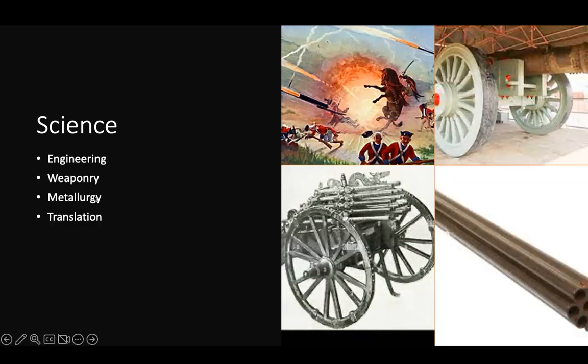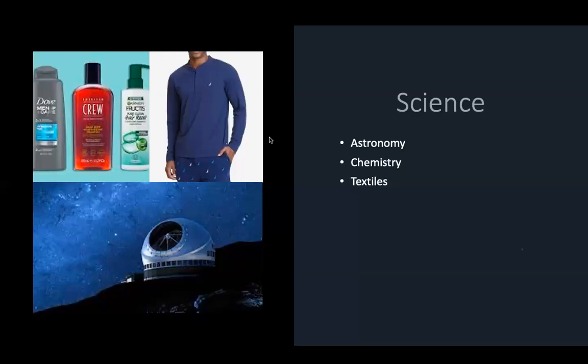With the advances in engineering, weaponry, and metallurgy, they were able to create weapons that did not exist before. These are what we call volley guns. They were able to fire bullets from multiple outlets rather than just one. These are cannons. These are the rockets we mentioned earlier that were invented during Akbar's era. Remember the war elephants? They kept using them during the Mughal Empire. So rockets have been used since then. They took care of astronomy as well. Humayun, one of the emperors, encouraged astronomical advances. He was into astronomy and built his own observatory.